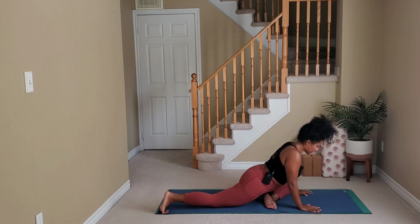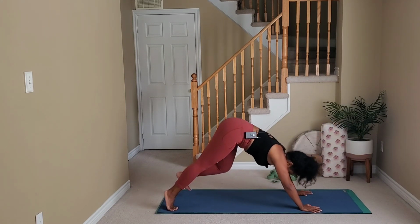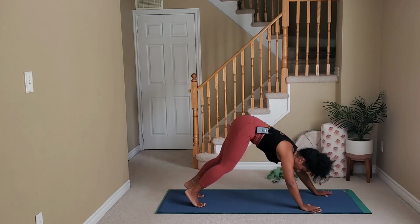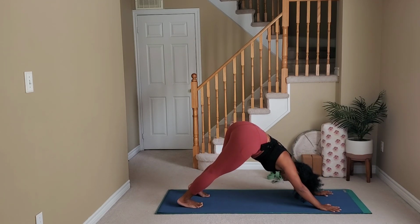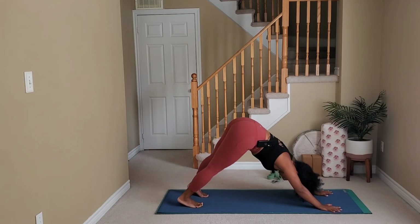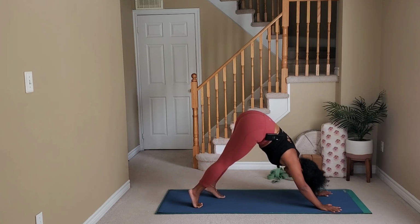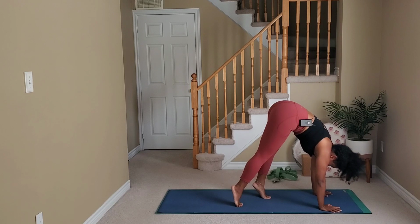Tuck your right toes under. Pick up your right knee. Pick up your left knee. And step back. Downward facing dog. So let's go ahead from here and just tippy toe our way all the way to the top of the mat.